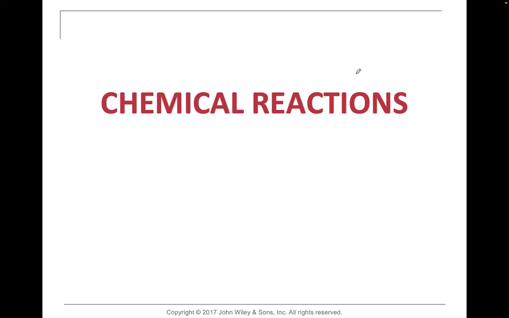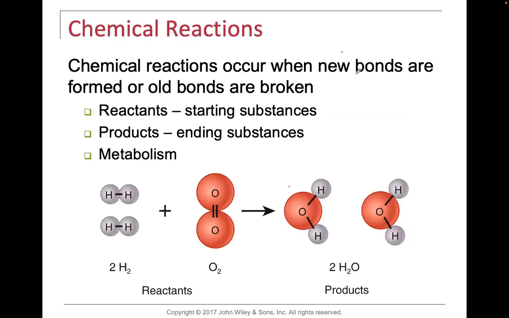So, we're going to be looking at chemical reactions in this next round. Chemical reactions occur when new bonds are formed or when old bonds are broken. Okay, that's when chemical reactions occur. It's either new bonds are going to be formed or you got some old ones and we're going to break those bonds.